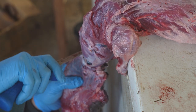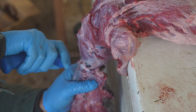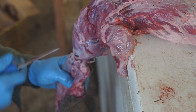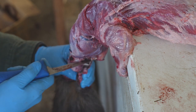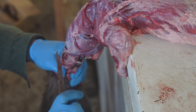I've got a little bit of tension on my hand here. There's the other eyeball. Just keep working this down and around here. There's his whiskers. Getting into around his nose.